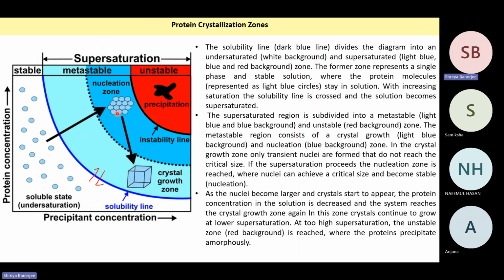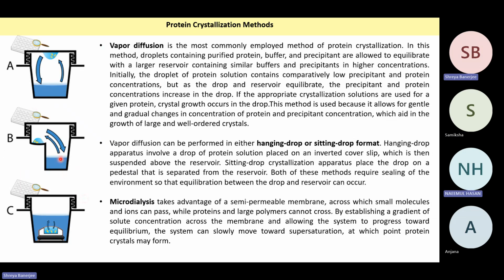So the crystal should stop after reaching a certain point, because it will again go back to this soluble state where the protein concentration was low. So that this does not happen, you have an equilibrium with a reservoir which has a large concentration of protein. Whenever the protein concentration in the solution is becoming low, more protein can come from the reservoir into the solution so that the crystal can continue to grow.